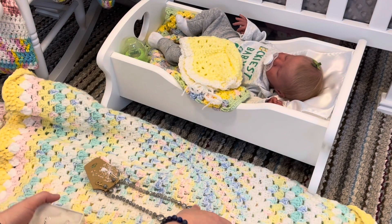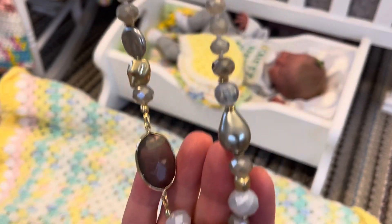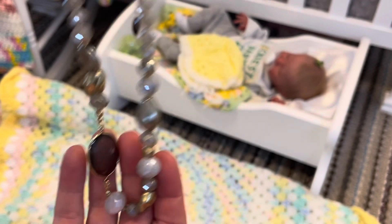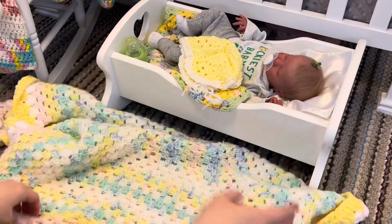I am totally wearing these on my birthday — I need to find a cute outfit for those. I do have some really dressy clothes that will go with this stuff. I think I'm going to have to have my hubby take me out a couple of times for my birthday so I can wear this stuff. I might use this as an excuse to go shopping for birthday outfits! Thank you so much, Auntie Sandra — you do not have to do that, it was so nice of you. You guys are just the sweetest people ever — thank you so much for thinking of me and my beautiful babies.